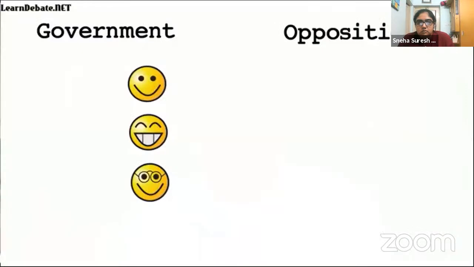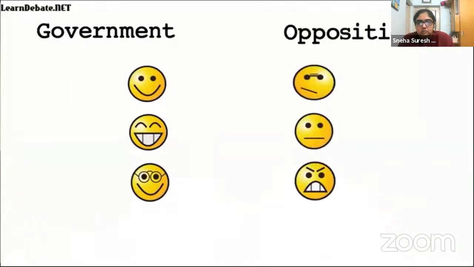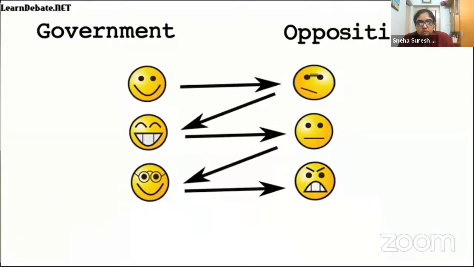Each team will have 3 speakers, 3 in government and 3 in opposition, and they will speak in alternating order. So first you will have one speaker from the government, and then from the opposition, and then the government, and then the opposition, and then the government, and then the opposition. Each speaker will speak for 7 minutes, right? So an entire debate will take 7, 7, 7, 7, 7, 7. That's 42 minutes, right? But hold on.